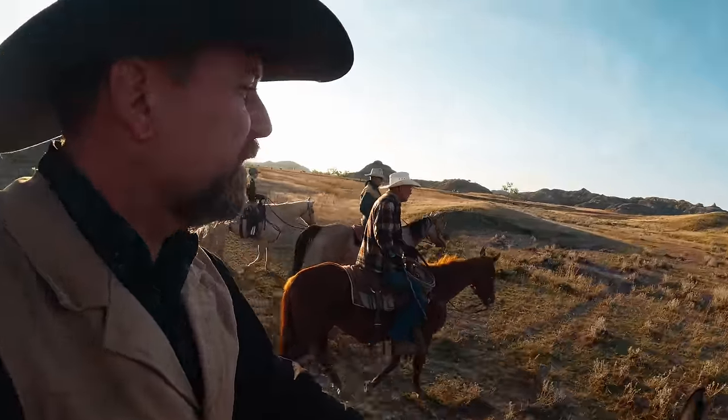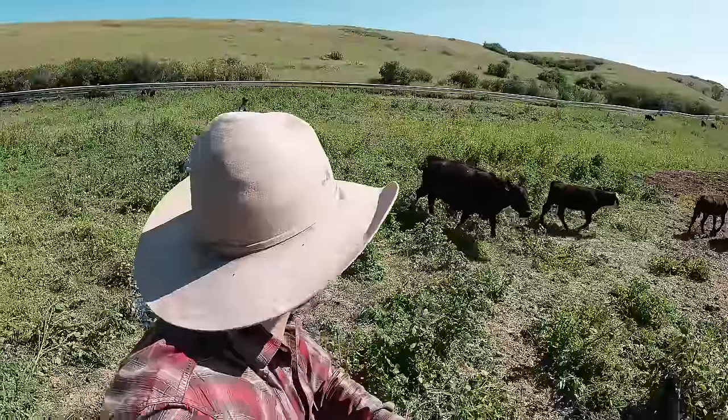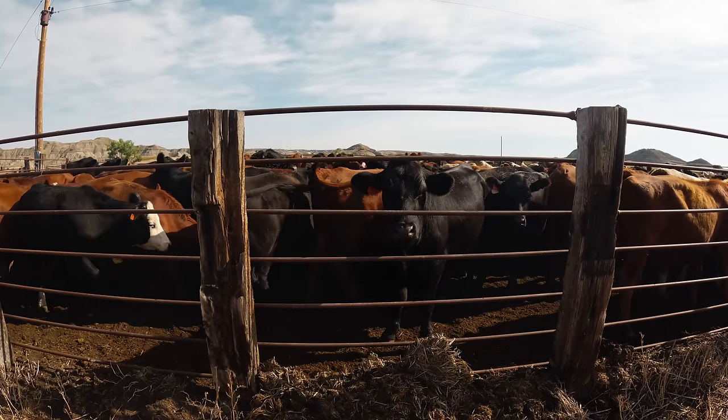So what are we doing today, Steve? These are yearlings, right? There's several ways that ranchers make money, and the first one is actually raising commercial cattle. That involves calving out a calf, raising it to the age of 6 or 8 months, weaning it, meaning taking it off of its mother, and selling it on the market. That's where the yearling market starts.